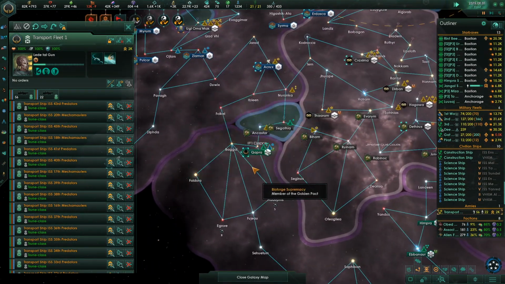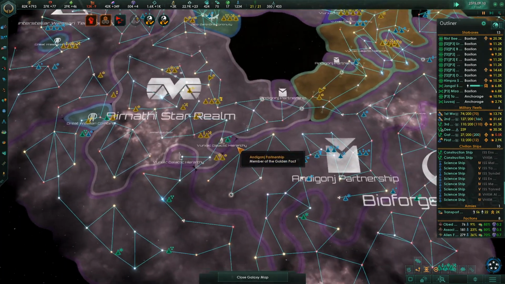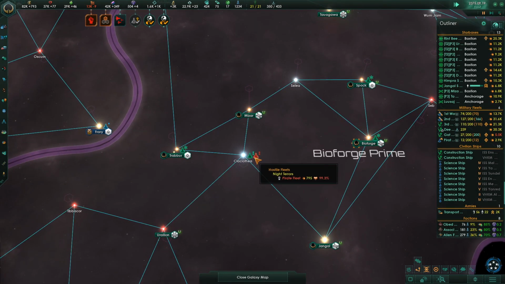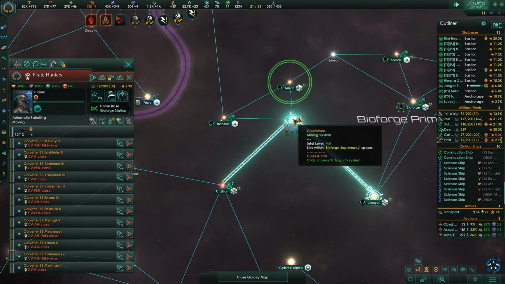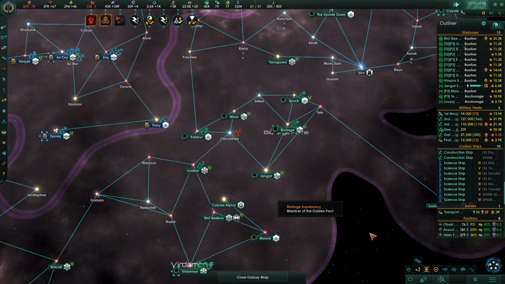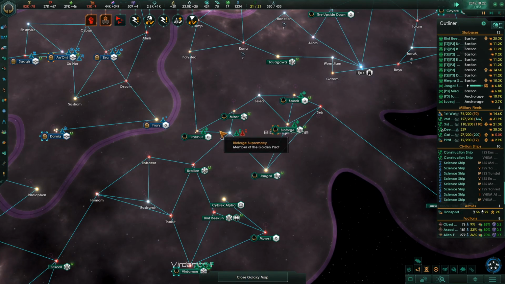Spaceport under attack. Come down here. Spaceport under attack by pirates. Oh, I got my pirate suppression guys though. They should be able to handle this. There's 795. Wait a minute. No. Construction complete. Go take care of those guys. Ships upgraded. That puts us in a financial hole for a little bit while this is going on.